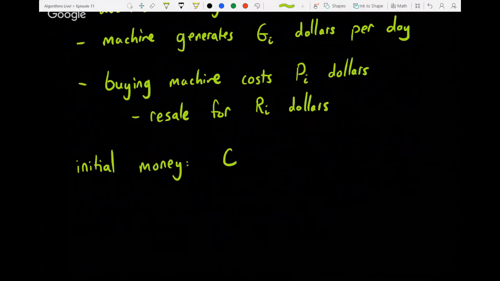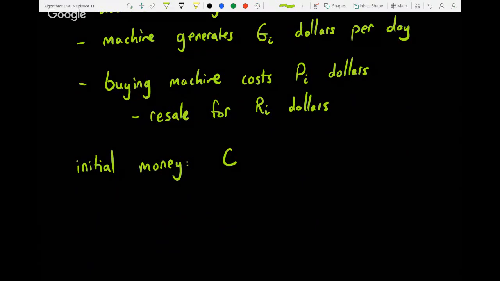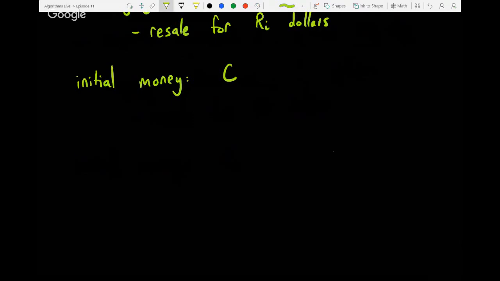Another annoying thing about this problem that was nice in the other problem is the days are not in order. The nice thing about the last problem is the x-coordinates were coming in order, but now they're actually not in order at all. So we're going to have to sort them. So let's talk about ideas for attacking this thing. I'd like to first try solving it solution bag style. So what we can do is keep track of the machines.